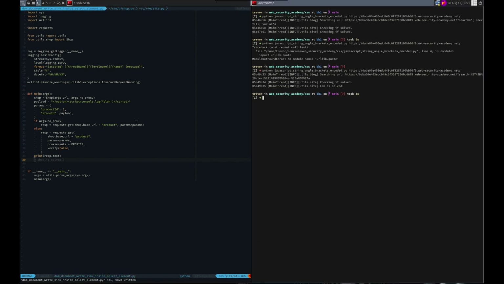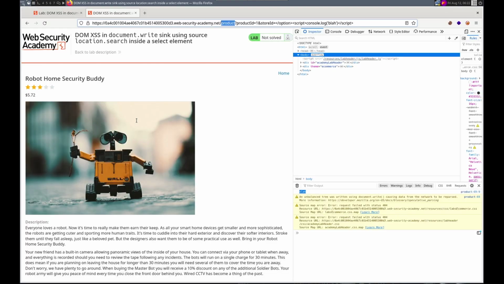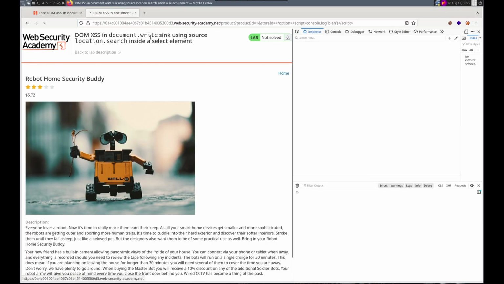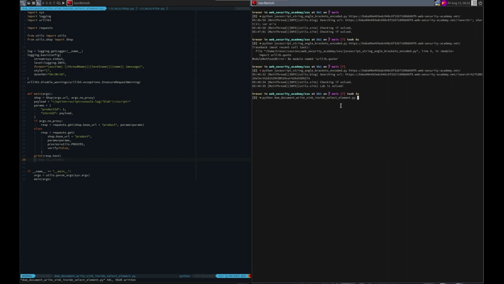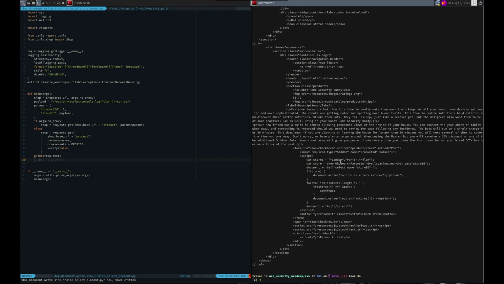So I'm going to run this Python DOM document.write sync inside select element here home. All right, we should get the response printed. We don't have a log.